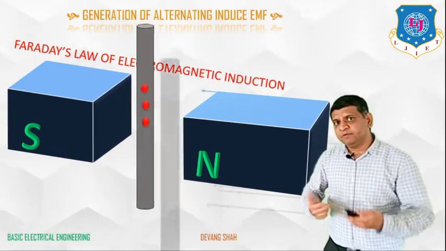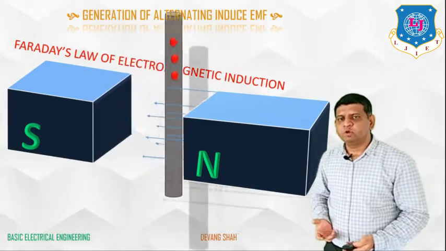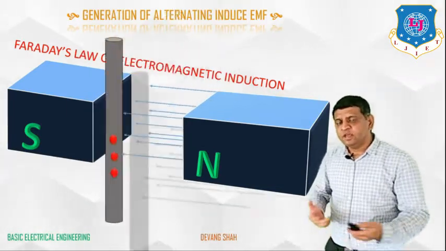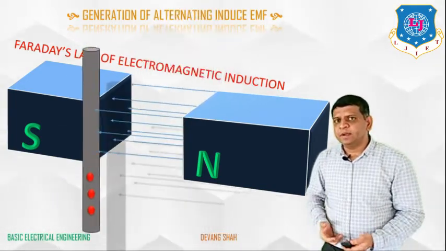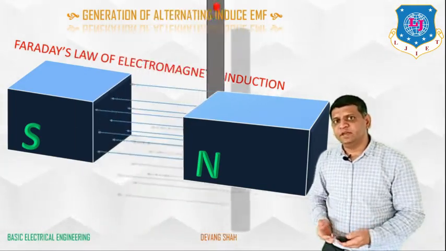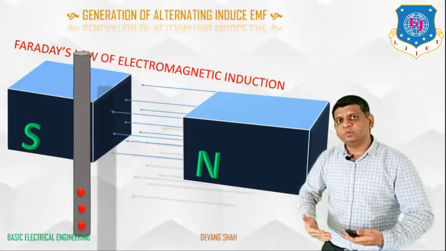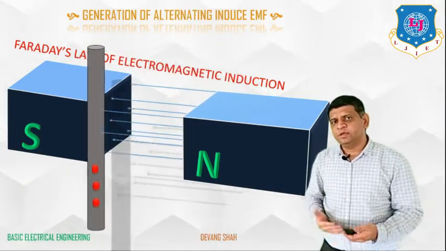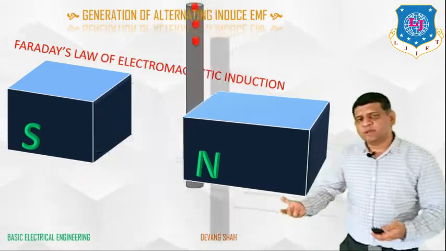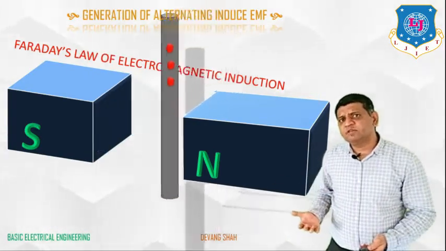Once the magnetic flux is cut, this will generate an EMF as per Faraday's law of electromagnetic induction, right? So here the EMF will be E equals d phi divided by dt, where phi is called the magnetic flux, right? And after that, Lenz gave that whatever EMF is generated is always in the opposite direction of the applied force. So by this electromagnetic induction, Faraday's law, there is a generation of EMF, right?